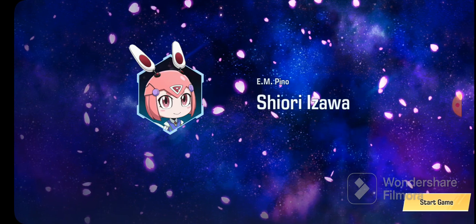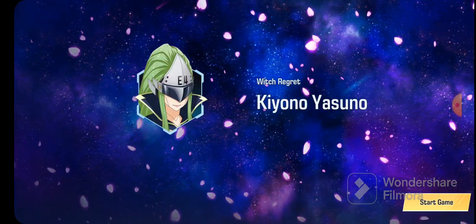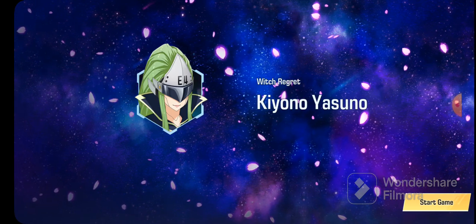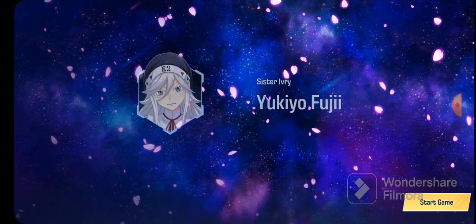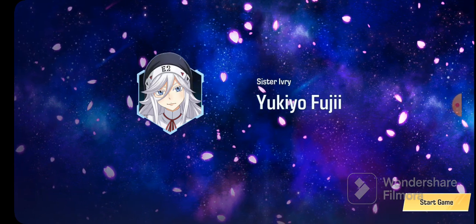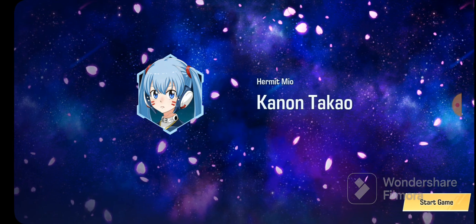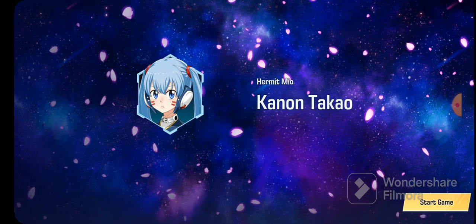Happy, he's still part of the main cast, but he's not the mascot character. It's Pino. So I think you're gonna really like Pino for sure, and it's a play on EMP, electromagnetic pulse.